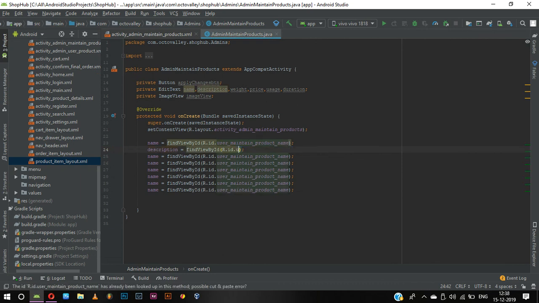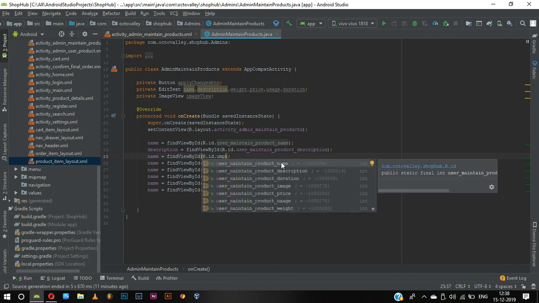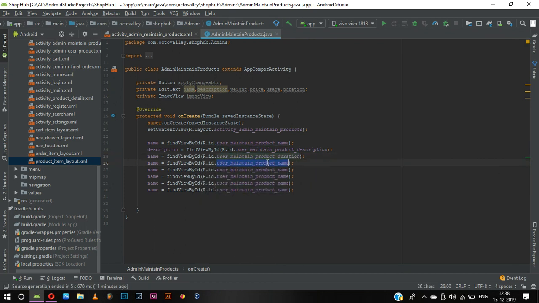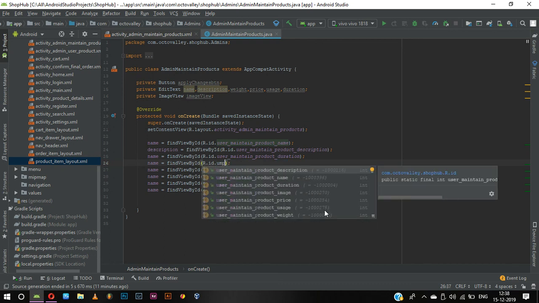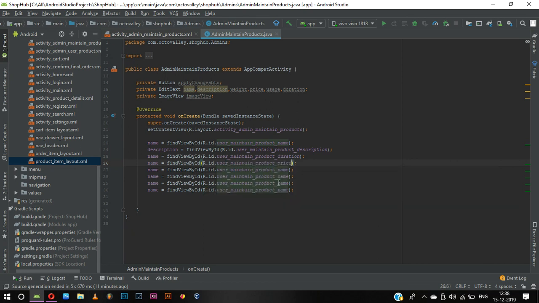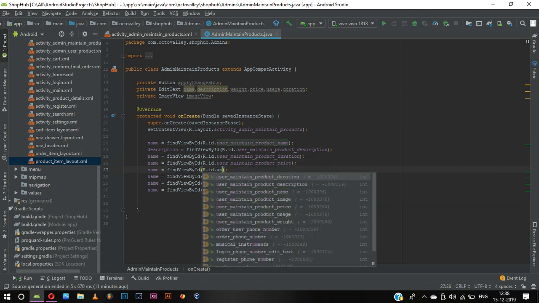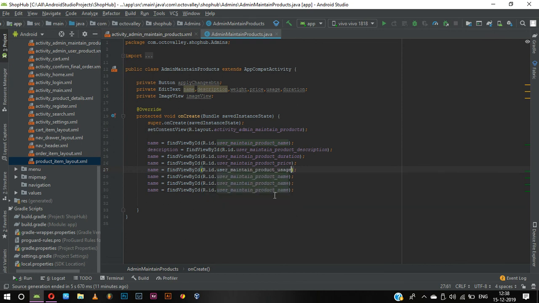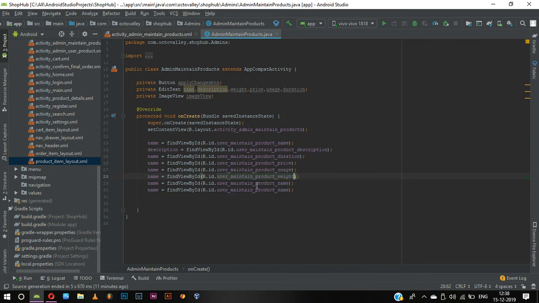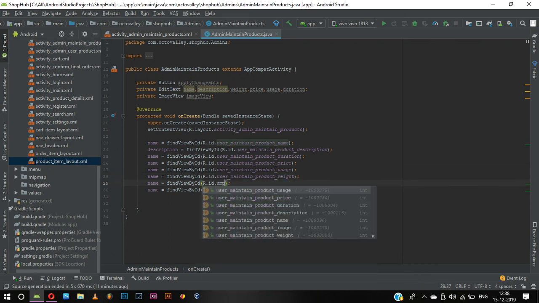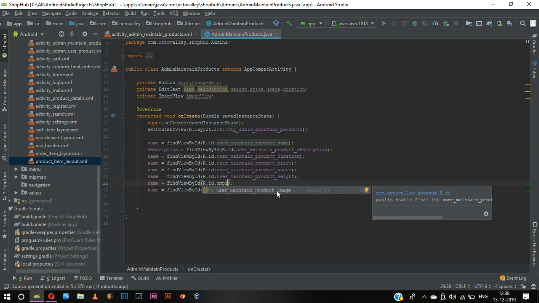We have user maintain product description. We have user maintain product duration. User maintain product price, user maintain product usage, user maintain product weight, and we have user maintain product image.